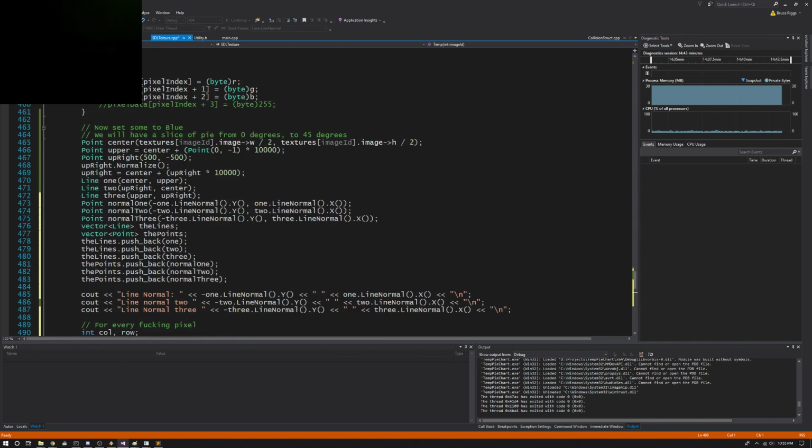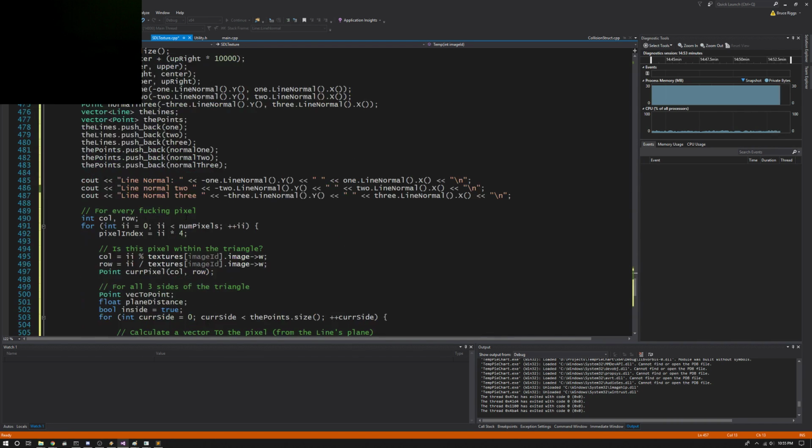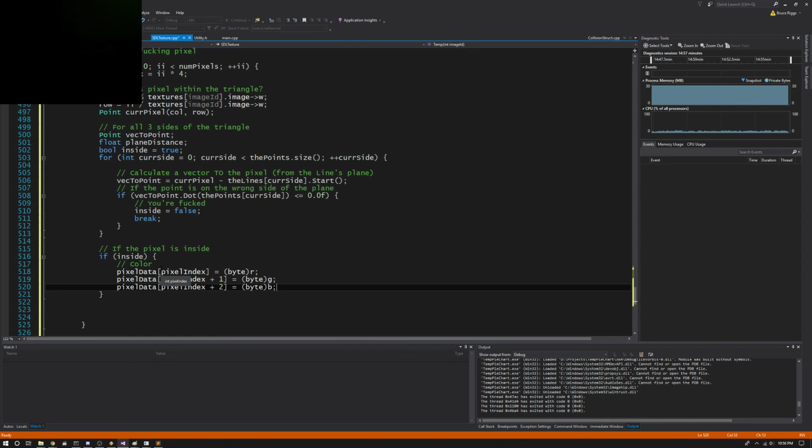Alright, so look at all of this I did, man. That's ridiculous. Alright, so got you. Pixel data, pixel index, RGB.